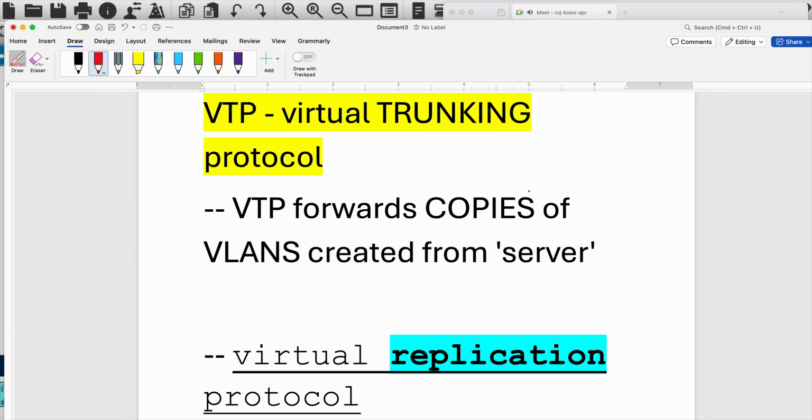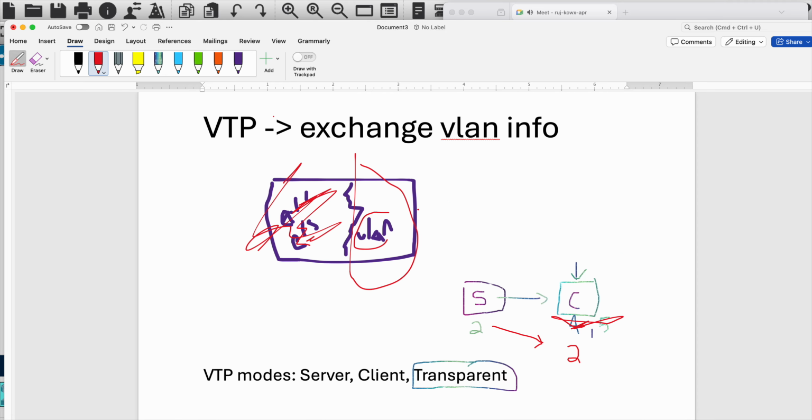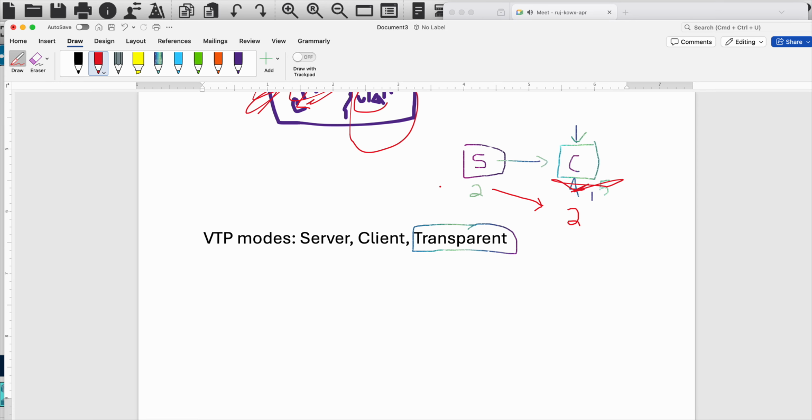Okay? Right here. This is the VLAN database, which is separate from the overall IOS. So the database has a certain revision to it. And all switches that are clients connected to the server over a trunk need to have the latest revision. So it's always going to be accepting the latest revision. So if the revision is 1, it's looking for something greater than 1, which is 2. 2 is greater than 1.